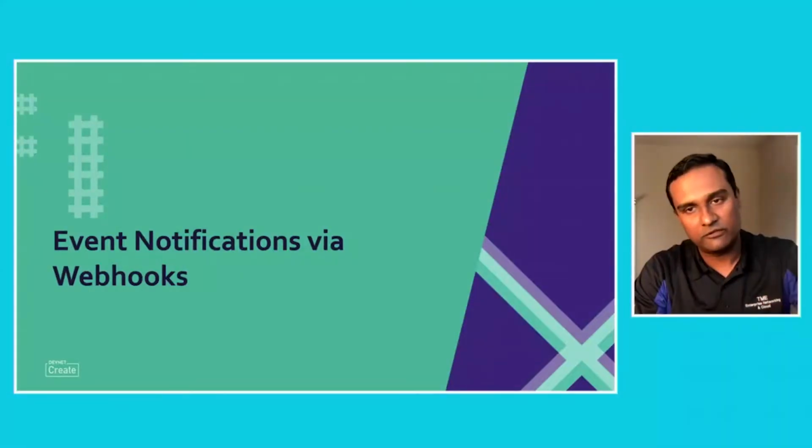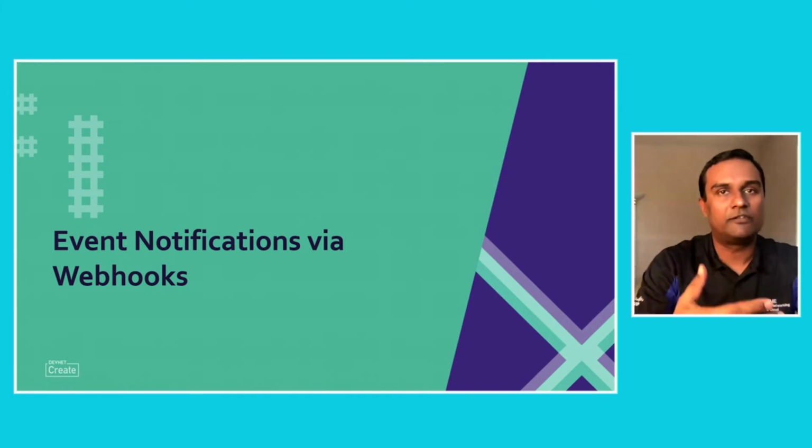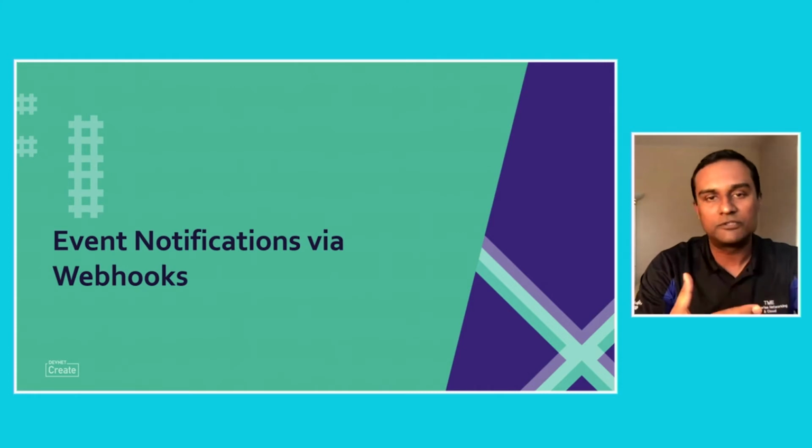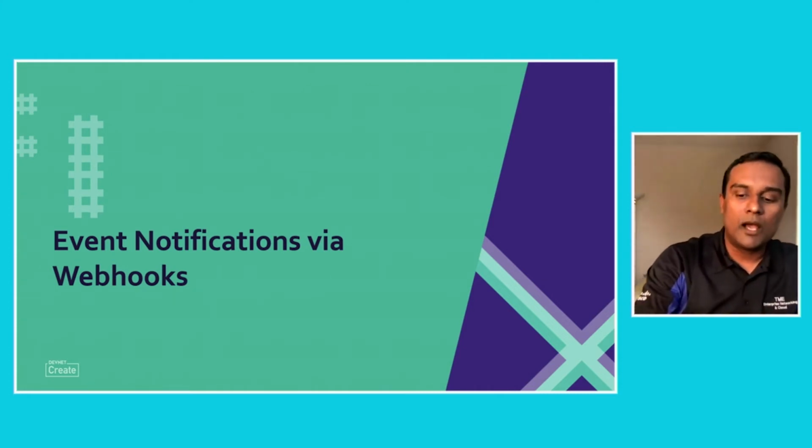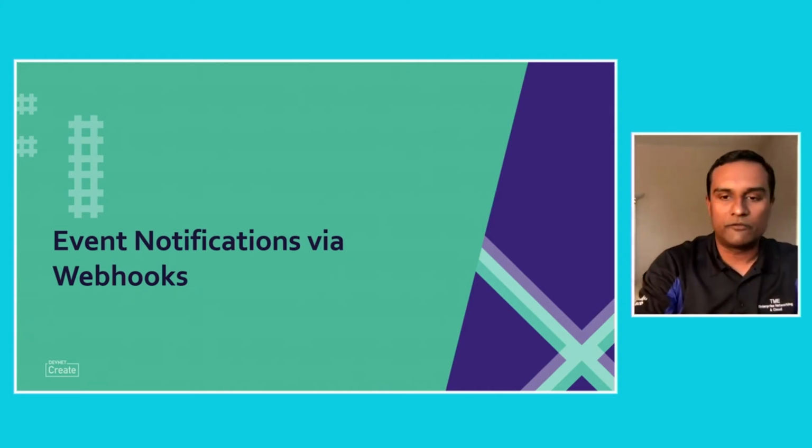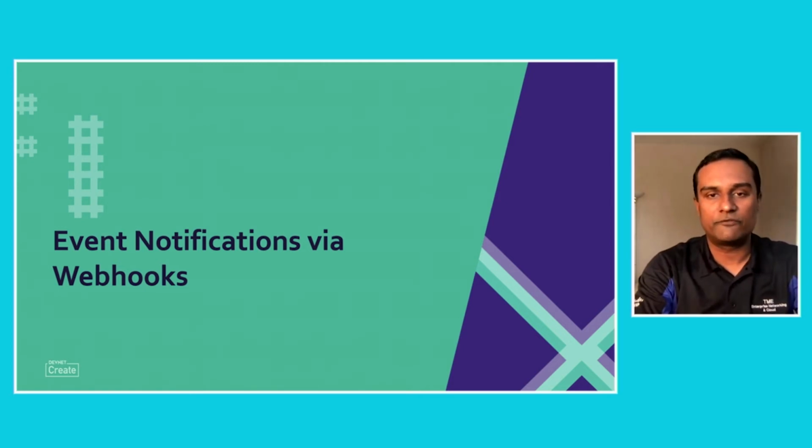And for the sake of this discussion, we'll be talking about webhooks, because we have notifications for email, for syslog, via SNMP, all of that is there. But if you're trying to access a lot of this data programmatically, I think webhooks is the best way to get it. So let's talk a bit about the webhooks framework, or the event notification framework, that we have on the DNA Center.